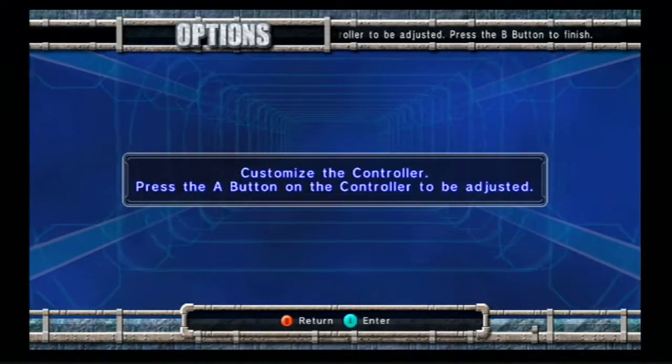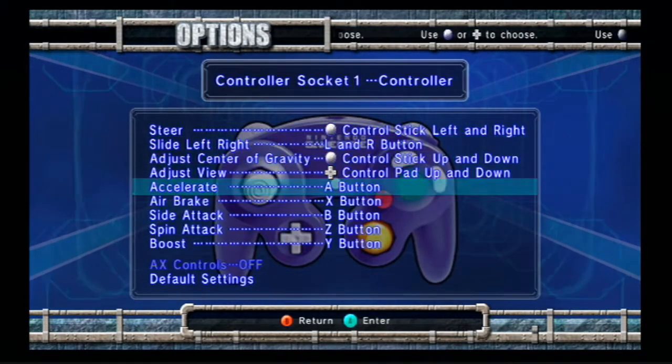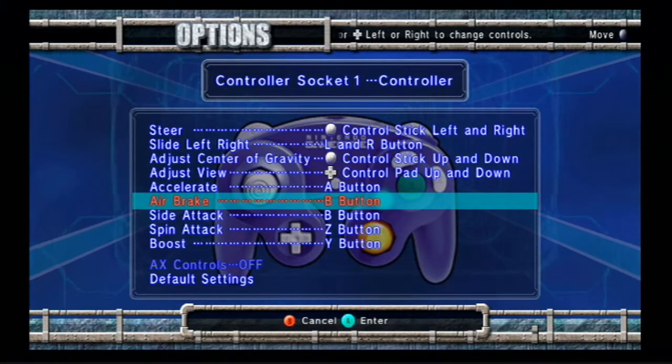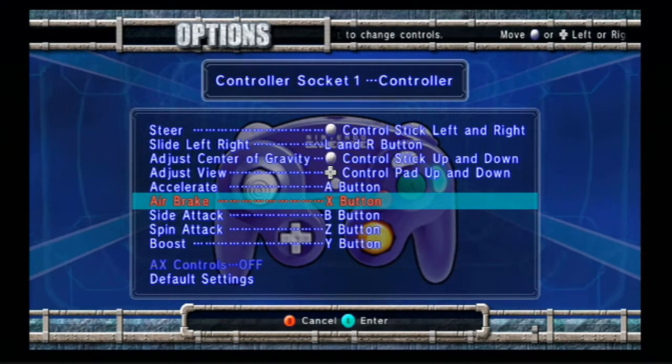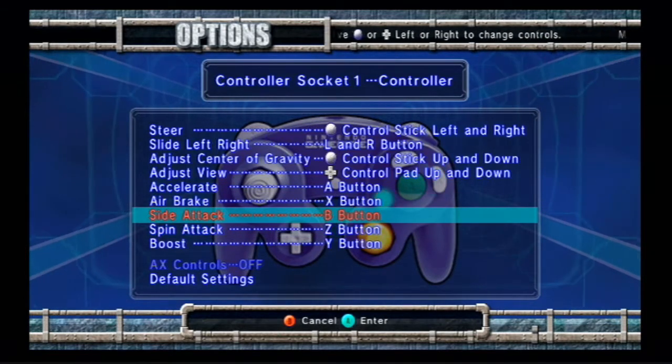So first, here's just a quick control overview. A makes you go, Y boost, and L and R are pressure sensitive drifting. There's also an attack button. It defaults to X, but a lot of people suggest swapping it to B because B breaks and you will literally never break in an F-Zero game.